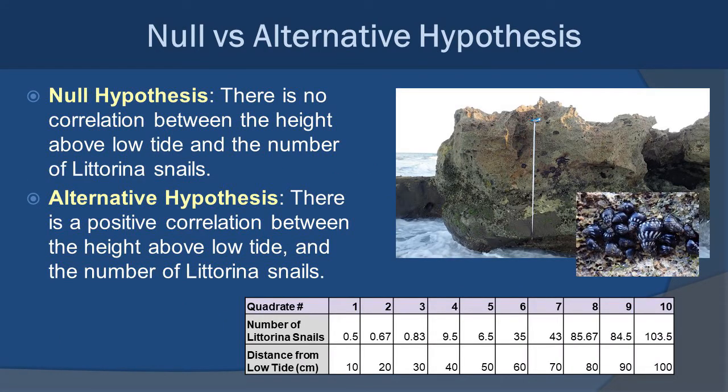Now, let's make sure this makes a little bit more sense. Let's check this out in terms of the intertidal zone where we did our work. Over on the right, you'll see there's our transect line going down the rock face, and we're going to pay attention to the little Littorina or periwinkles, these little snails over there as well. You can look at the quadrat 1 through 10 and the summary data there, number of Littorina snails versus the distance from the low tide mark.